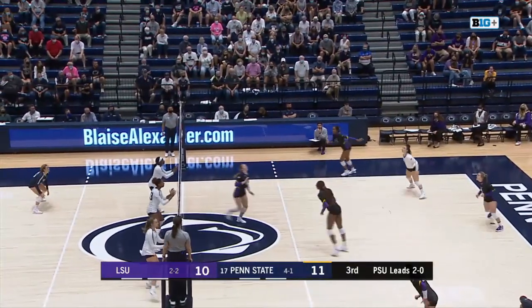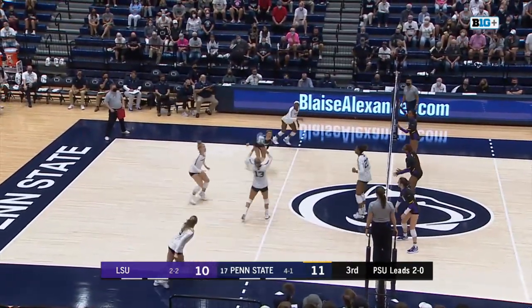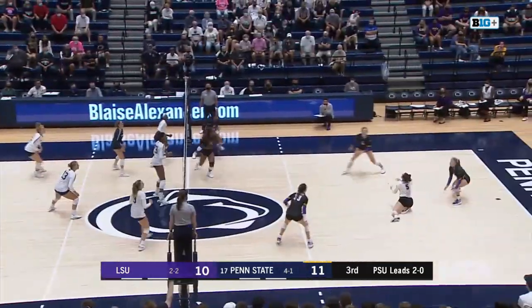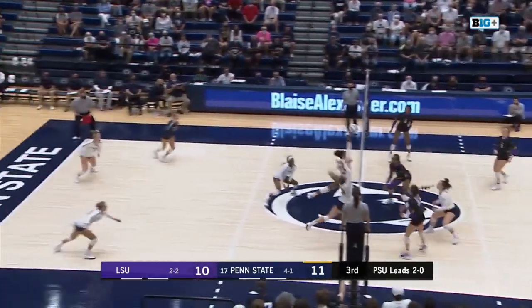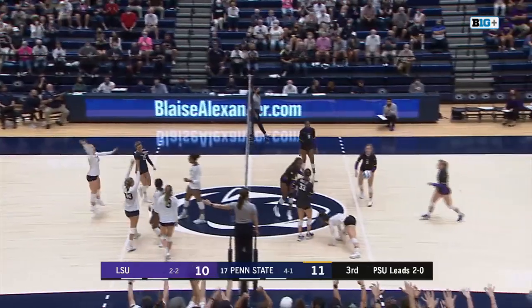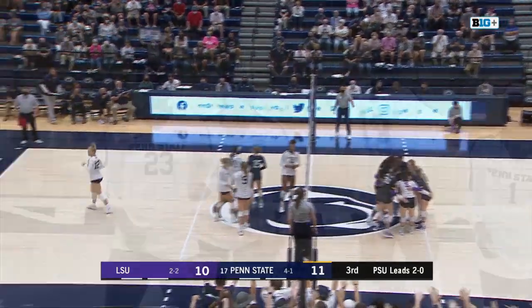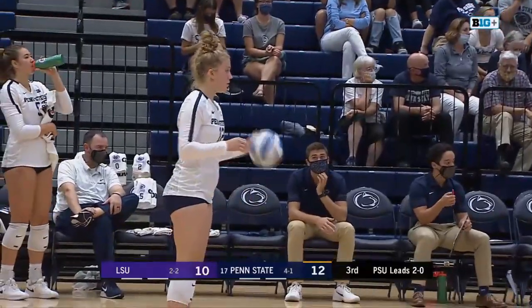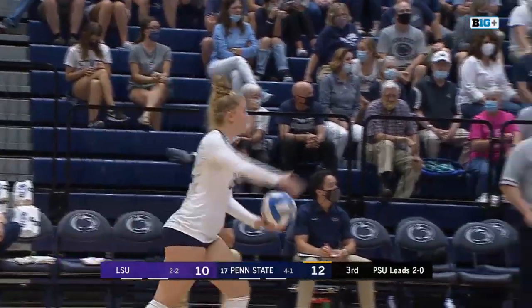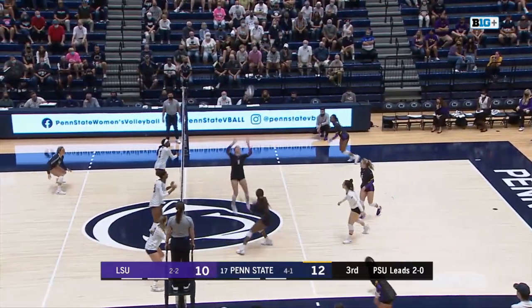Sent over and received out of the middle of the back row by Chanchuli. Here comes Brister, left pin, nice dig by Hampton. Left pin now for Rollins, cross court. There's Chanchuli once again. Back to the left pin, Brister. She taps it over, blocked at the net. Caitlin Horde using that big 6'4" frame. Caitlin Horde has had quite a bit of blocking chemistry with a bunch of players on the Penn State side, such as Erica Pritchard and Johnny Parker. They're able to get the job done quite efficiently.